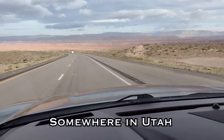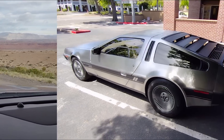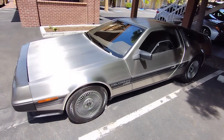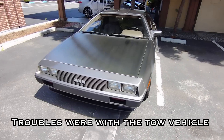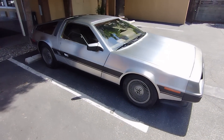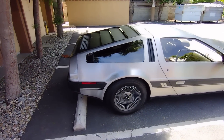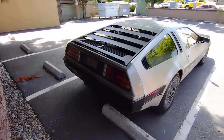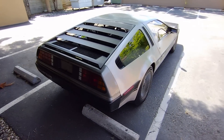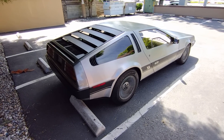Video will not do this scenery justice, but this is some gorgeous landscape we're coming through in Utah. Here we are in Mountain View, California — we made it. We had some troubles we'll tell you about later, but got the car all cleaned up. Google is seven miles from here and we're about ready to get in this car and deliver it. The important thing is we made it — the car's here looking great. We drove it the last 93 miles without a trailer, doing about 65 on the highway at night with the lights on. We're down about 50% charge with about 110 miles on that charge.